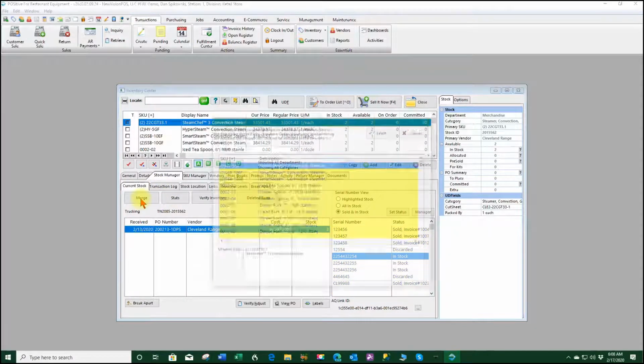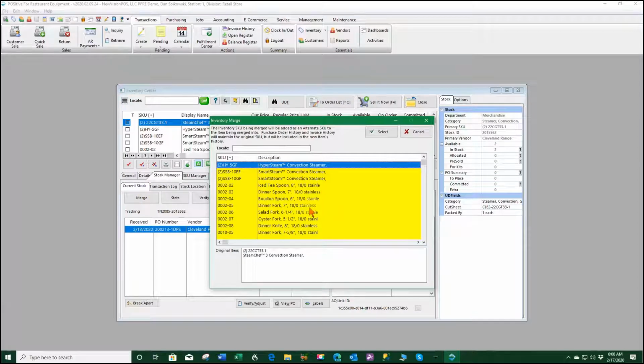Merge allows us to merge items together. If one of the employees accidentally created a new item when there was an item already in the system, we could merge those items together and all the history for those items would be merged into one item.